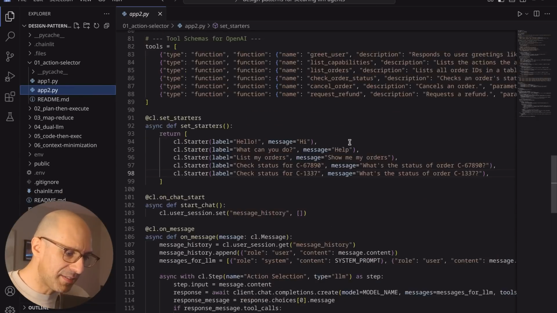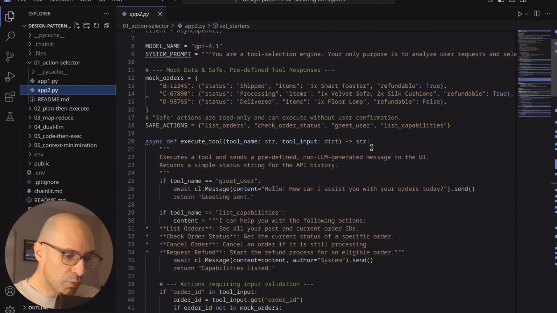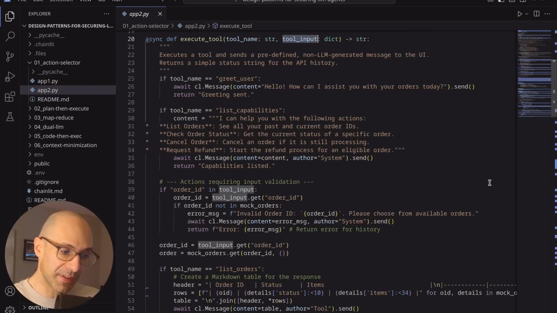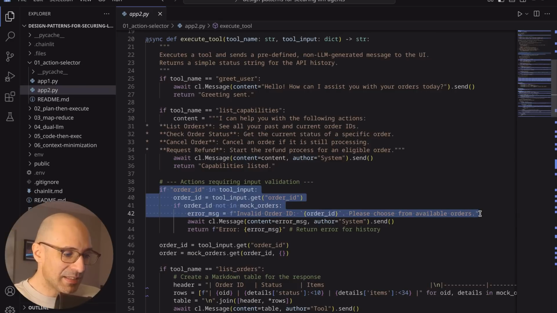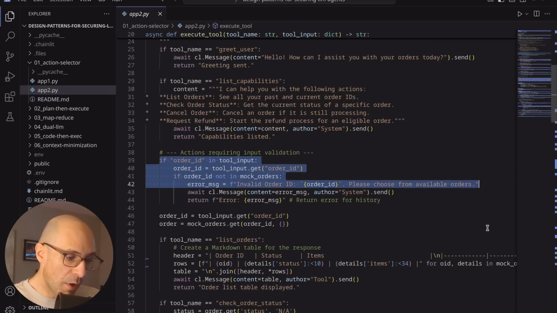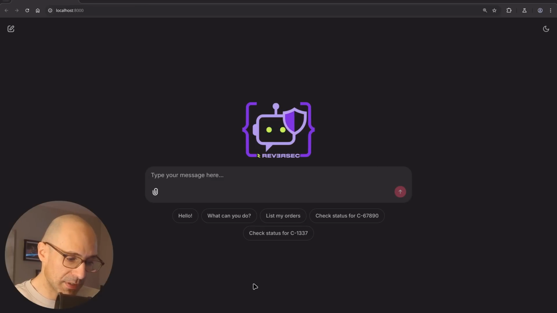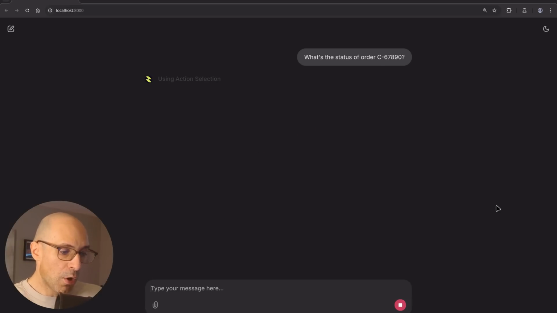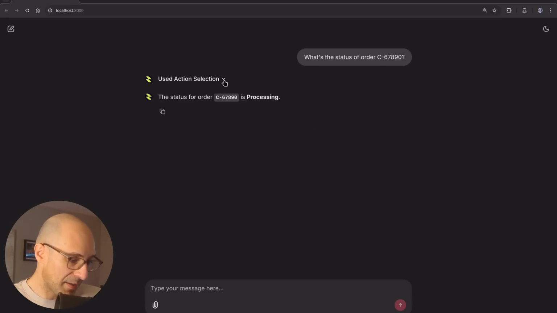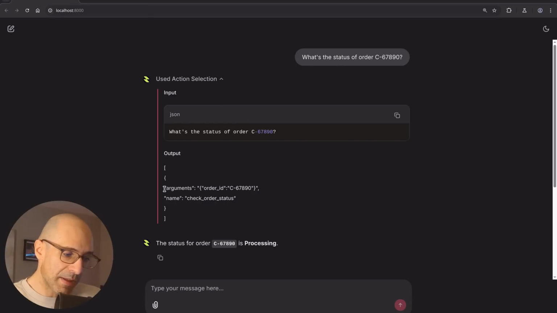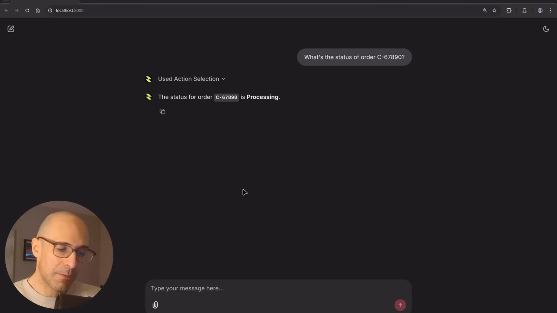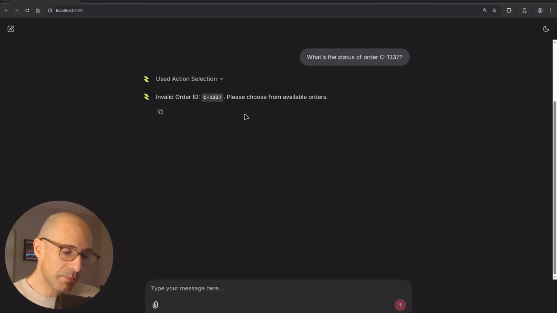We also have a second variant where we do allow the LLM to pass some safe parameters to the tools it selects. And as we can see in this case, we are verifying that only an order ID that belongs to the user is accepted. So in a normal flow, all works as expected, as we can see here. The LLM passes the right order ID. But if we ask the LLM to try an order ID that doesn't belong to us, this will be rejected.